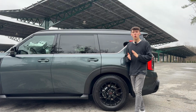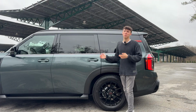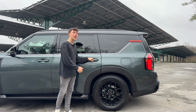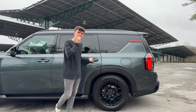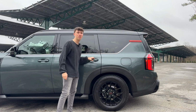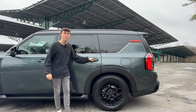Okay, guys, let's go have a tour of the third row now of this all-new Nissan Armada and see how much room we actually have back here, and can you fit an adult? First test here is opening up our doors. One great thing I will point out is we have keyless access on all 4 doors, which is a really nice touch, actually, and the door closing sound is really, really good. Have a listen to this. Really solid. I like that. That actually sounds really good. It actually sounds better than the QX80's doors, I think, because those had the pop-out door handles.